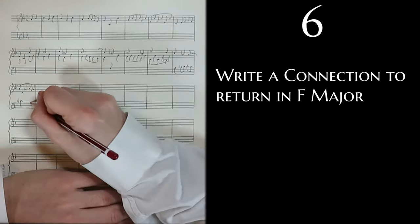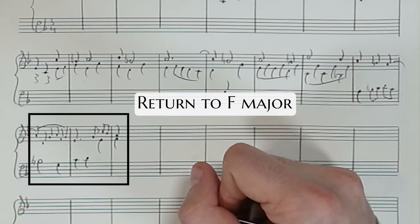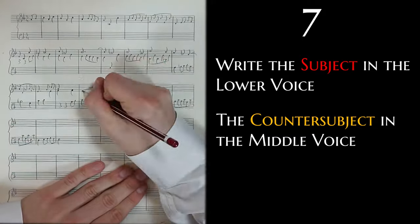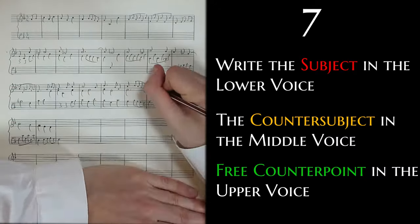Six, write a little connection to return in F major. Seven, write the subject in the lower voice, the counter subject in the middle voice, transposing it in F major. The upper voice continues with a free counterpoint.